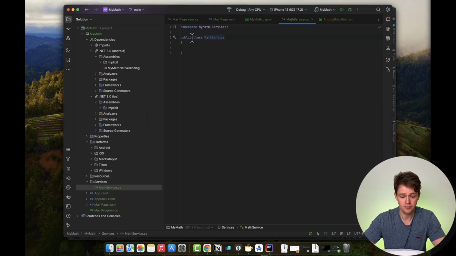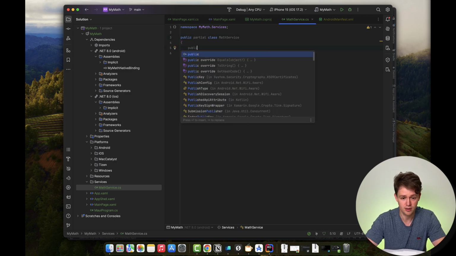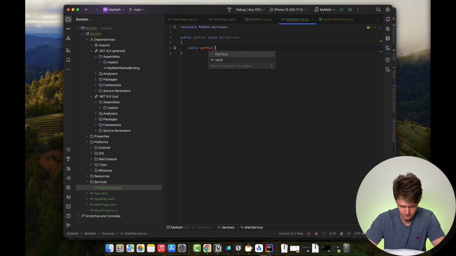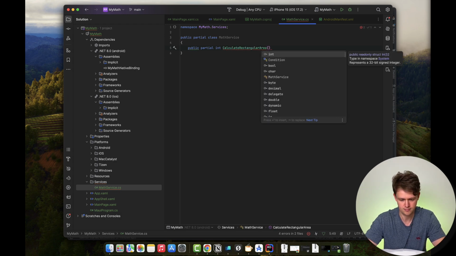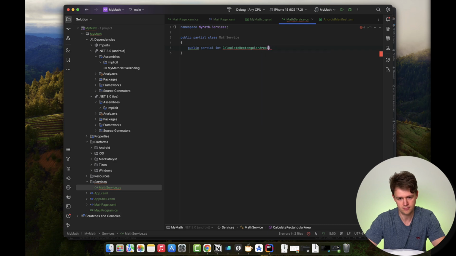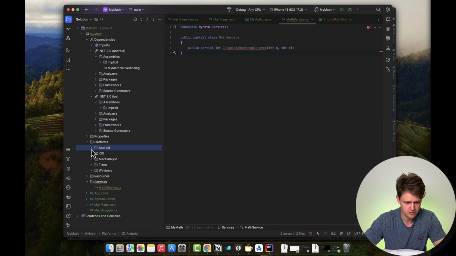Right, it's gonna be a partial class and it will have a partial method. Nice. And now we need to implement this method on both platforms.